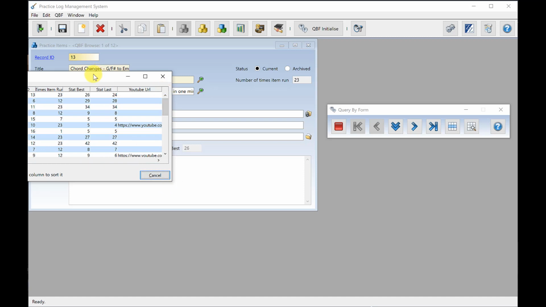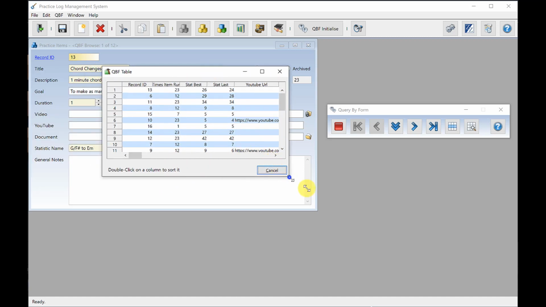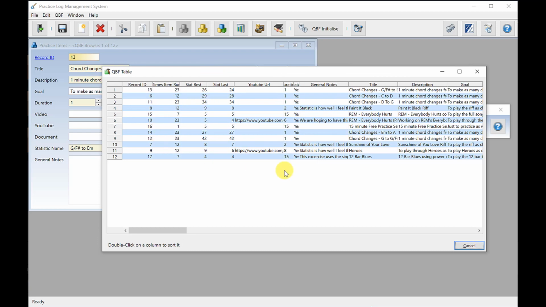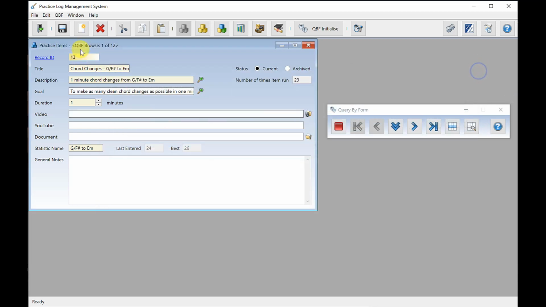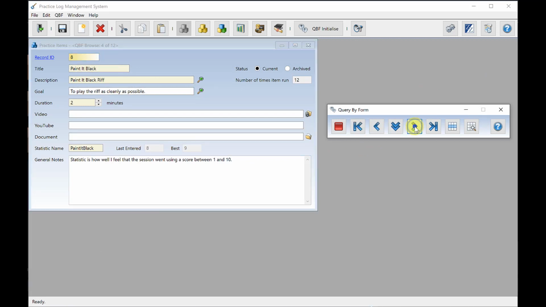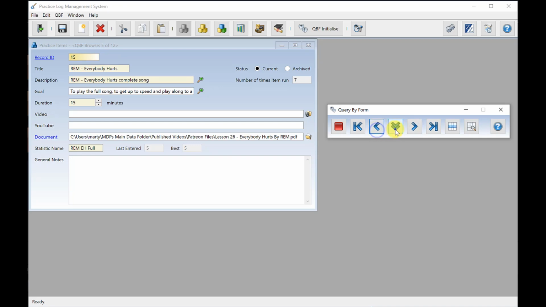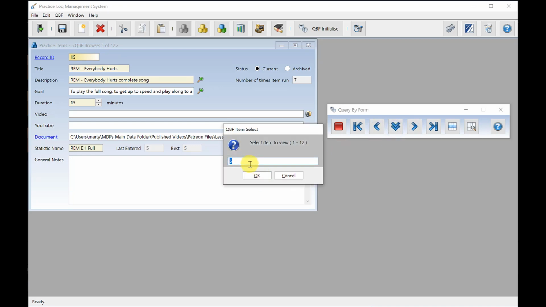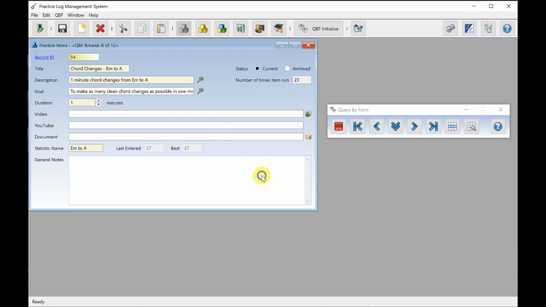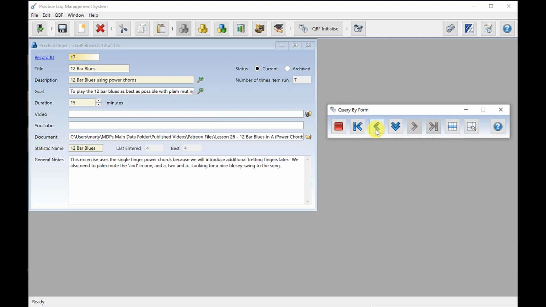And if I just bring that over a little bit and make that wider, then you can see just some summary data. It's not overly easy to read in there. So what we can do is we've got this browse list, and we can simply navigate through the browse list using these buttons. I can choose an actual record to go to in the list. So I want to go to number 8. I can go back to the beginning, or jump to the end.